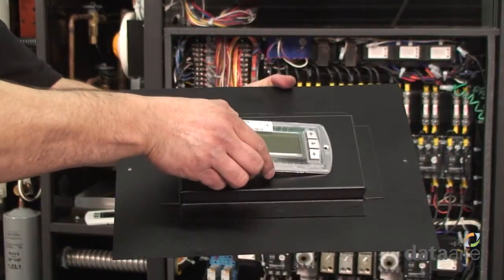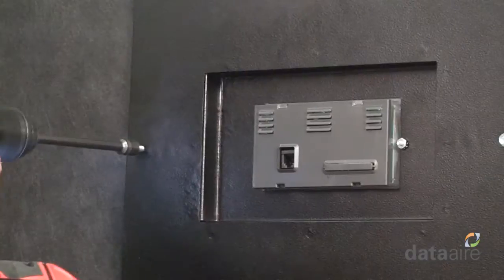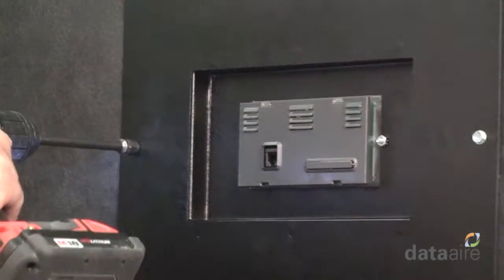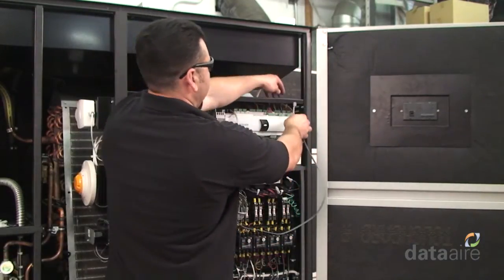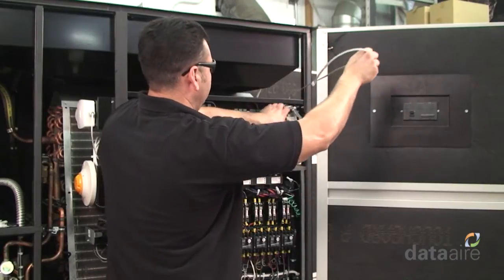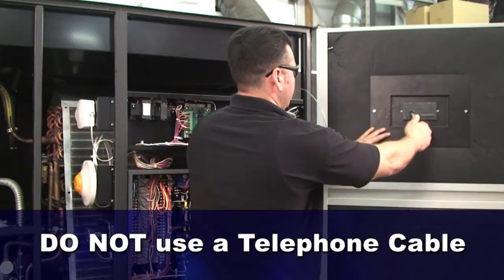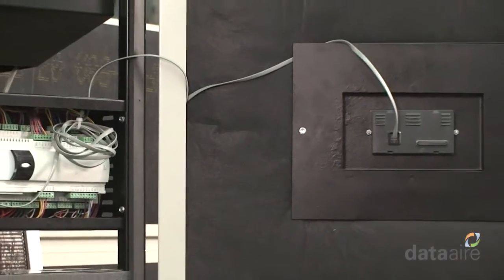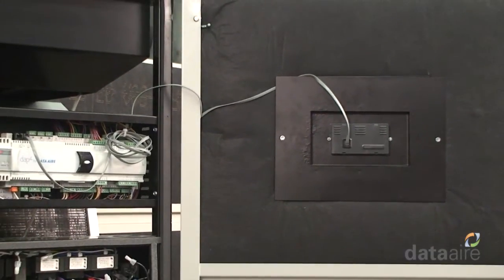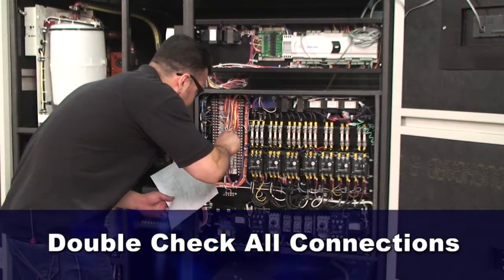Use the factory-provided mounting bracket to mount the DAP4 display module in the existing opening on the door with the existing display bezel. Next, connect the display module to the DAP4 controller with the J10 connector using the factory-provided display cable. This cable looks similar to a telephone cable. However, do not substitute or replace it with a telephone cable. Carefully route this cable along the door and unit frame, making sure the cable does not get pinched by the door when it is opened or closed. Be sure to double-check all the wiring connections before restarting the unit.